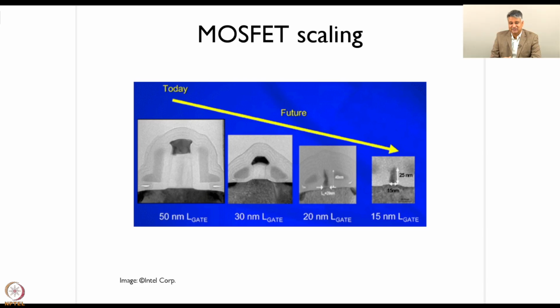Now you can see the dramatic decrease in size of these gates. A few decades ago it was about 50 nanometers. This image is a slightly dated image. So you can see a 50 nanometer gate which is now going further down to 30 nanometers, 20 nanometers. In fact, today's modern computers are built on what is called 3 nanometer technology. So the size of these gates has gone down almost to 3 nanometers. This is incredibly small. Obviously, we cannot keep pushing the limits of this, because finally we will reach atomistic scales.